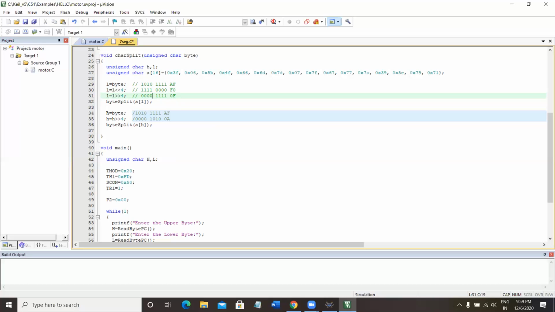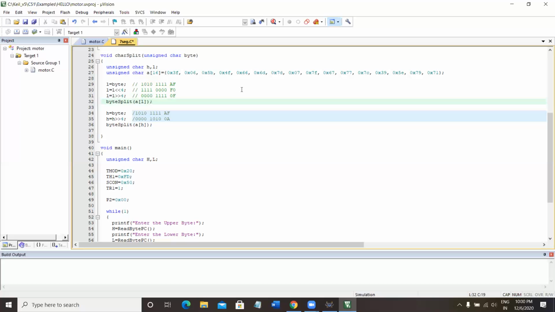Similarly, on the right shift, we pop out the rightmost element, say we are popping out F. This can be done just by right shifting 4 times. Say for 10101111, when we right shift, 1010 takes the place of 1111, and the position of 1010 before the right shift is taken by 0000.